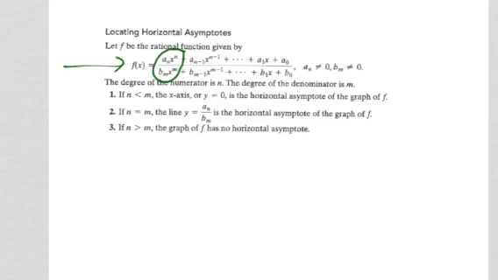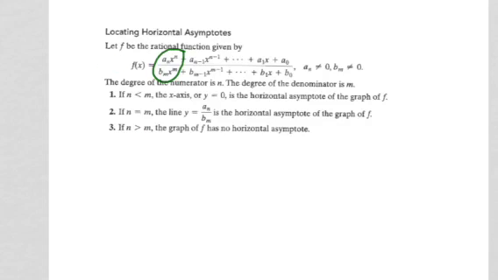We have three possibilities for asymptotes. In reference to these n's and m's that you're seeing over here, they are saying that the degree of the numerator is n. Thank goodness they made sense with that one, numerator and n. The degree of the denominator is d. Oh, wait, no, not d. That would have made total sense. It's m. I don't know why. It should have been d. But anyway, it's m. Mathematicians are just weird, I guess. So we have three possibilities as to what's going to happen here.